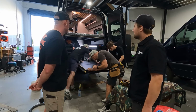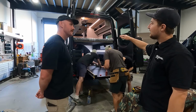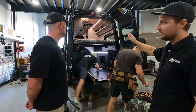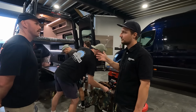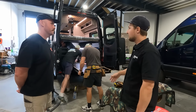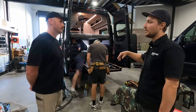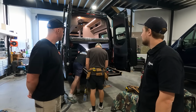My favourite part, probably your favourite part too, where you put your toys. The garage, this one looks epic. What have we got going on here? Yeah, so obviously we've got the bed set up quite high, so we give it 900mm clearance, which is typically what you're going to need for a full-size mountain bike mounted on a fork mount to fit underneath the garage. You do just have to bump your seat down. You can't have your dropper in your high position, but short of that, you can slide your bikes in under.